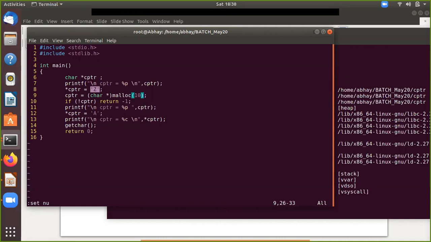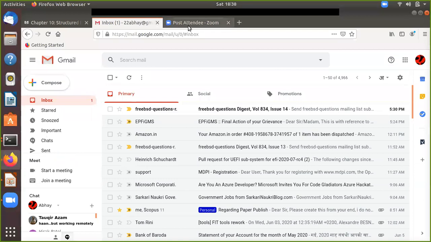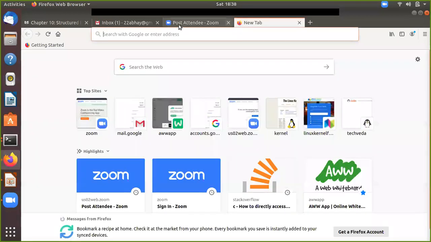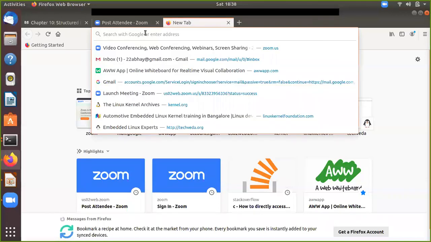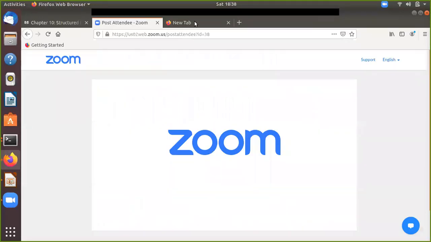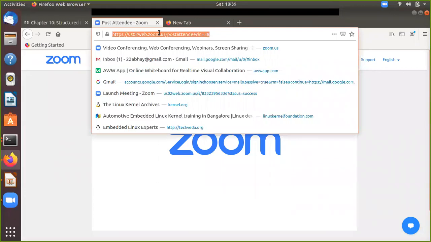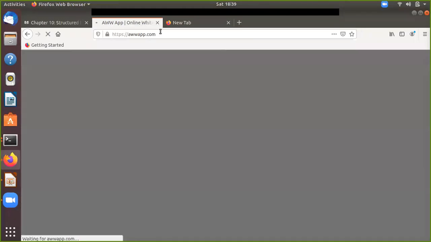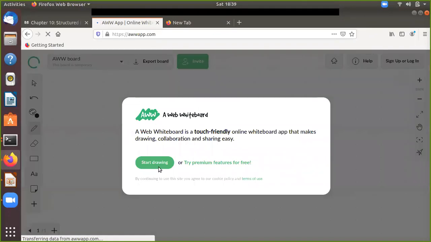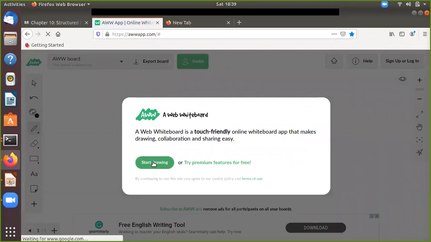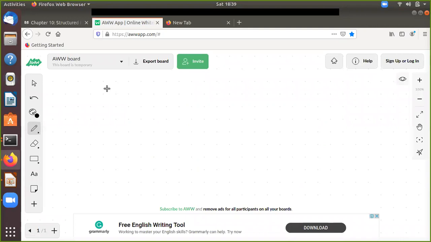So when you allocated memory at line number 9, it allocated some memory.